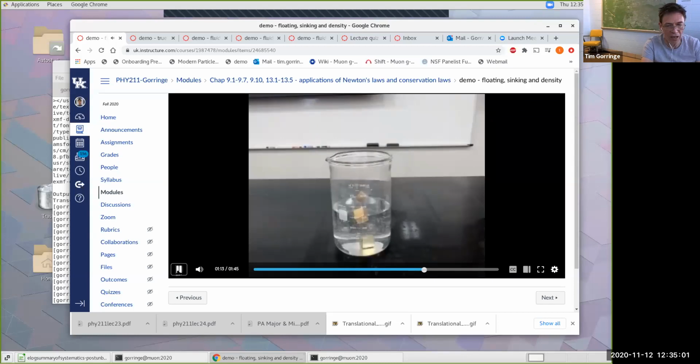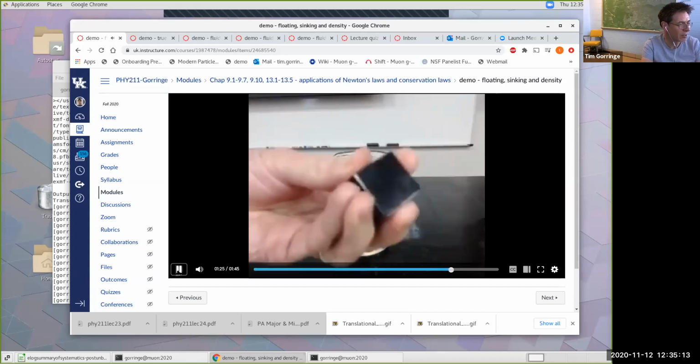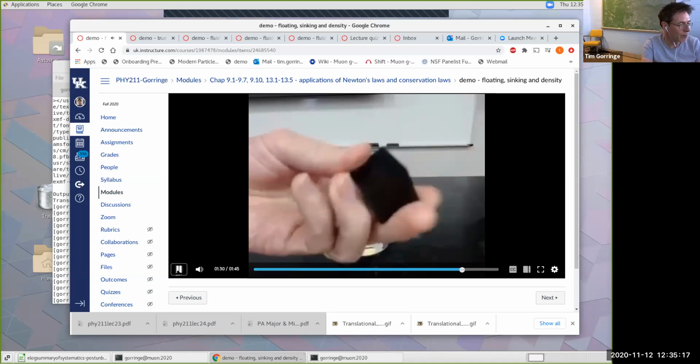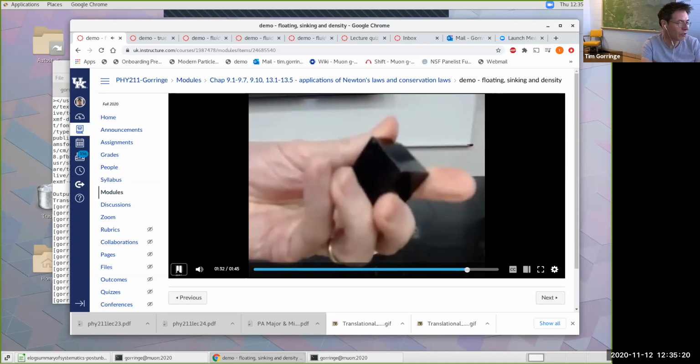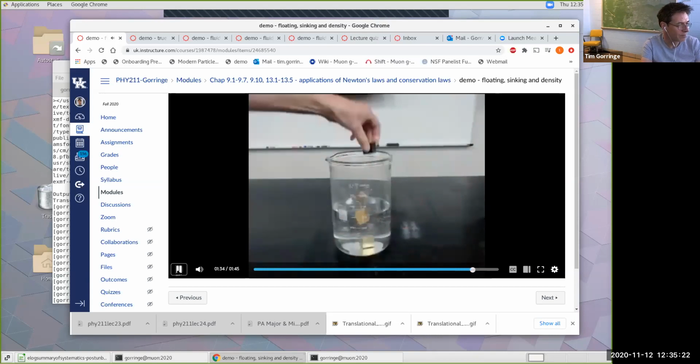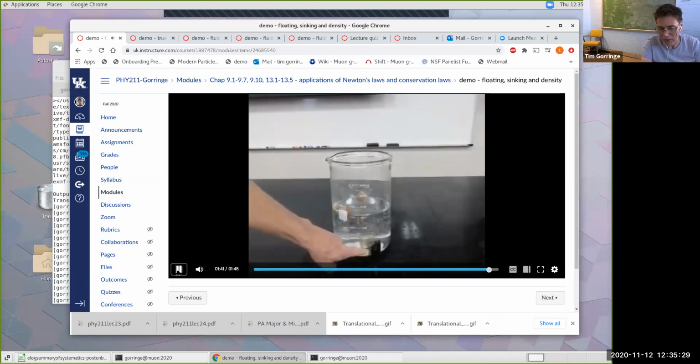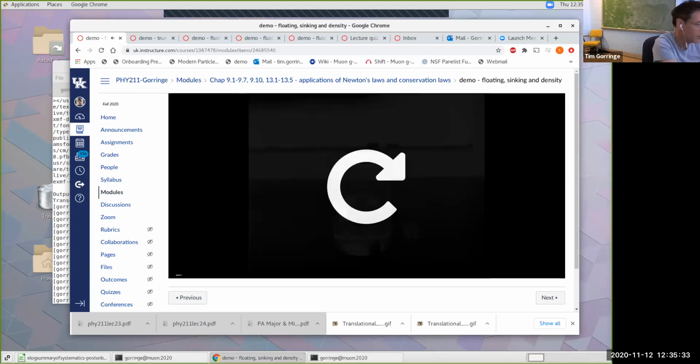And then finally, I've got a cube of steel that we also had in the department, and I'm going to drop that cube of steel in the water. Here it is. It's actually got painted black. I don't know why. But we're going to drop that in the water and see whether that floats or sinks. Of course, you know the answer to this. It sinks. So why did the two wooden objects float? And why did the gold and the steel sink? We're going to try and answer those questions.